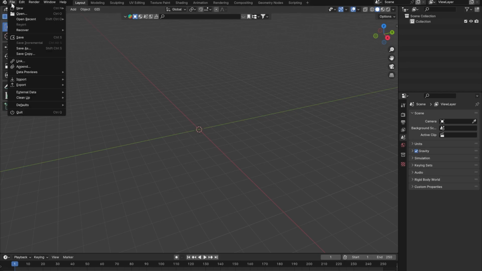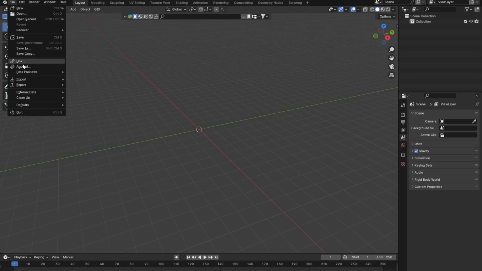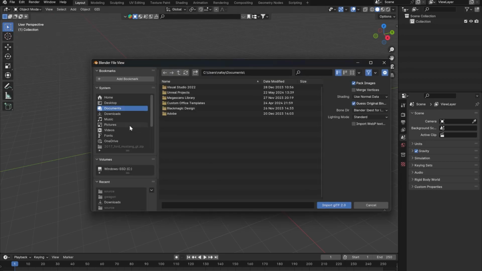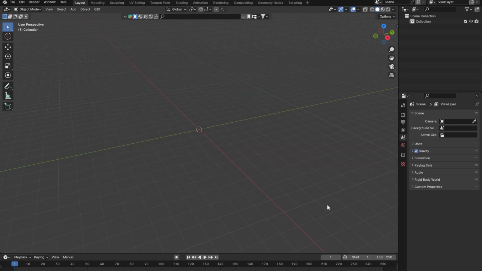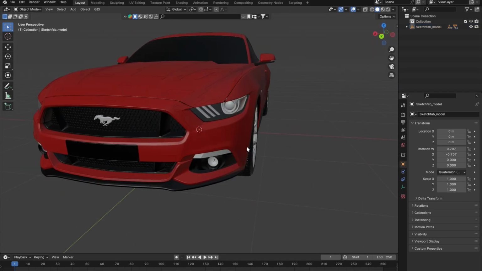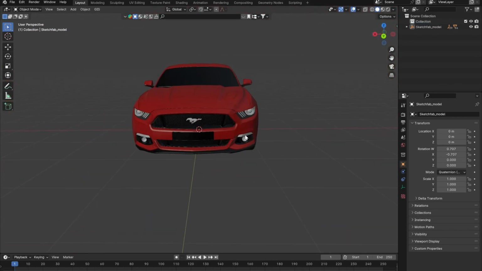So you just go up to File. Let me make sure that you can see File. Yeah, you can. Okay, go up to File, go to Import, GLTF, or if you downloaded FBX, you can click FBX. But I'm just going to do GLTF and go to Desktop, Mustang course, and scene.gltf, this one right here, import GLTF 2.0. It's going to take a minute, but once it does, perfect, you can see that our model looks pretty good and it's pretty detailed and very good. Perfect.